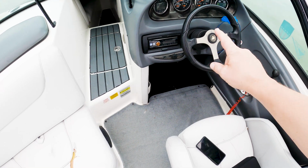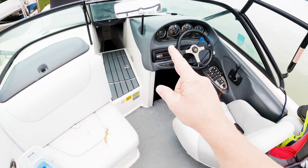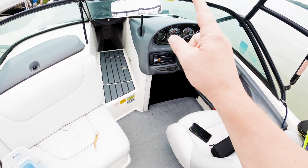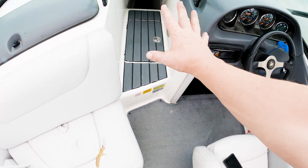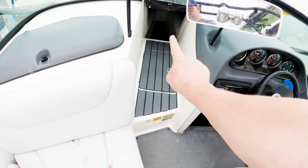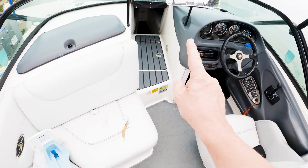It should be noted that I have a fuel tank that goes somewhere in this area, and I do get a bit better surf wave when I have a full tank of gas versus half a tank of gas. So if you have issues with weight, you may need some ballast up front, but because my fuel tank is in this area, that is all the front ballast that I need.